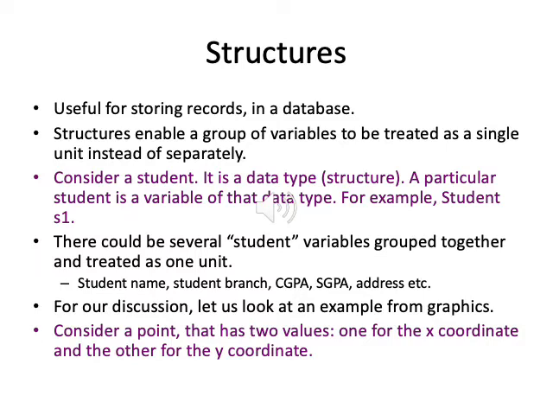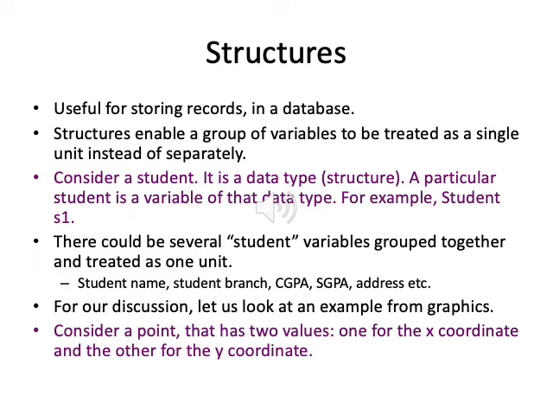We could have student first name, student last name, student ID, student branch, student CGPA, address, etc. So in that sense, we could define a structure called student, which is a complex data type, and then each student would be a variable of that particular data type.